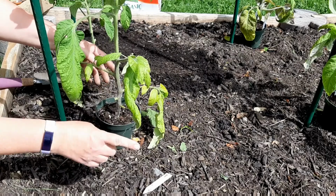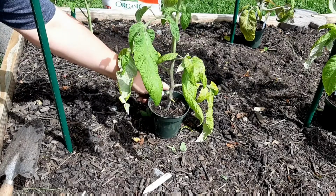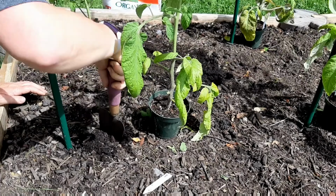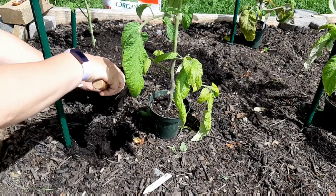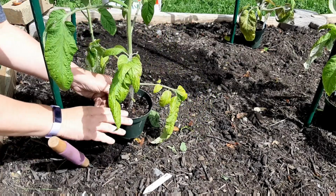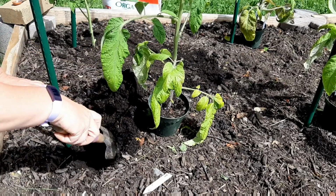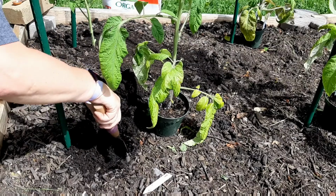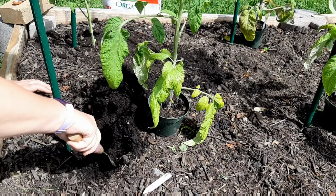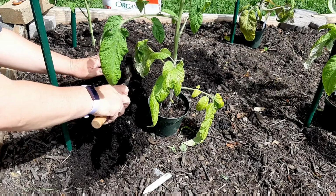So today I'm going to show you how I plant my heirloom tomatoes. First things first, you dig a hole. Now what we're going to do today is go ahead and dig this hole here. And I want to bury the tomato a couple of inches further than, I guess you call it, the cup line? Because wherever you bury this tomato plant, it is going to sprout some roots. And right now we want this tomato plant to like its new home, to get established, to put out some rootage here. Oops, that's what happens when you get compost.